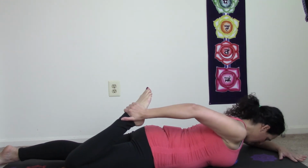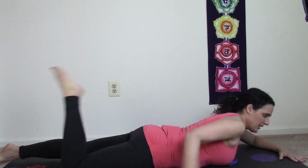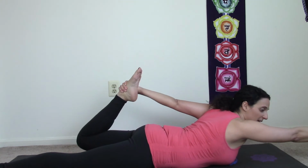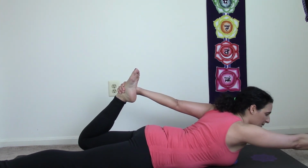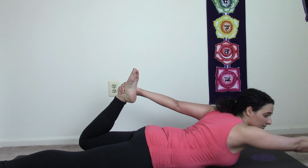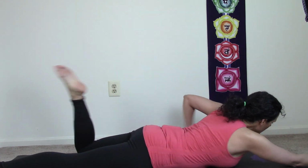And then bring your foot towards your bottom and release the foot, and take the other side, lifting the right arm and the left leg. You want to make sure that the leg that's elongated, you're keeping the foot on the floor, and hold it here. Breathe, and then lower the arm, lower the foot.